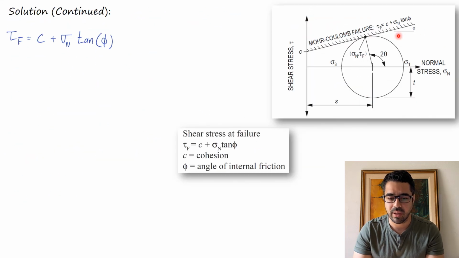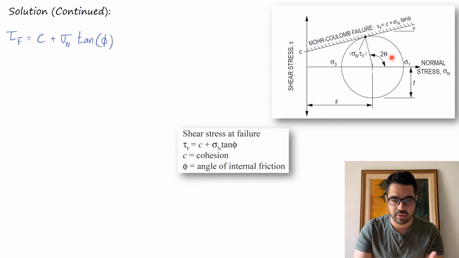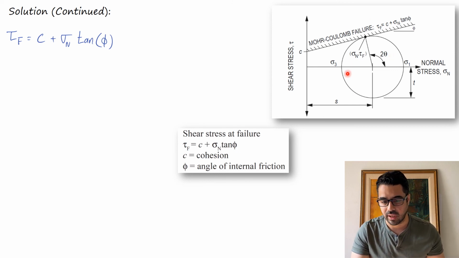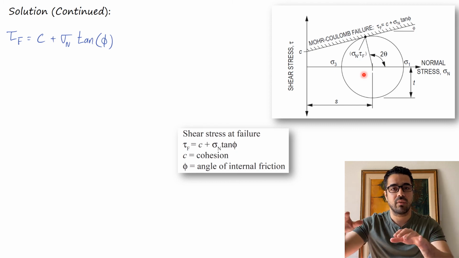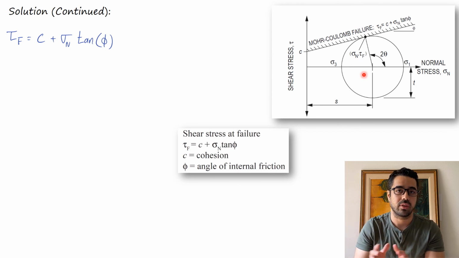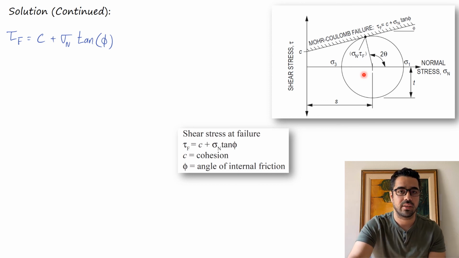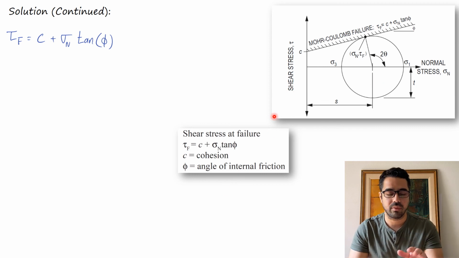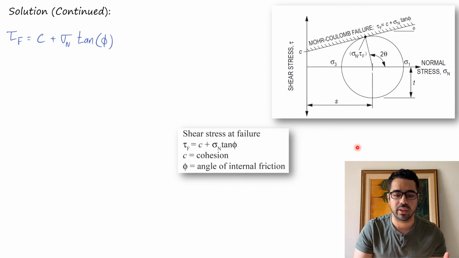This is basically the equation from the diagram, or you can easily go to the reference manual, and it looks like this: tau equals C plus sigma n tan phi. You can get it from here or from here. It's up to you. I would just stick here, since the moment you're given sigma 1 and sigma 3, I want you to go directly to the figure of the Mohr Circle, because you're going to get everything in that. I don't want you to waste time going back and forth, even though they are on the same page, just to make it simpler for you.